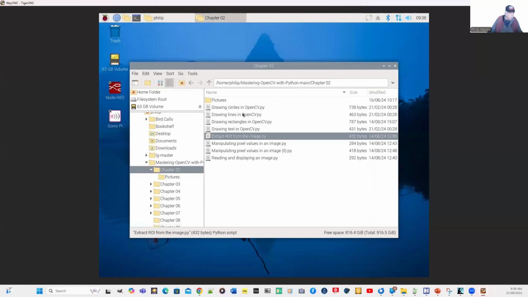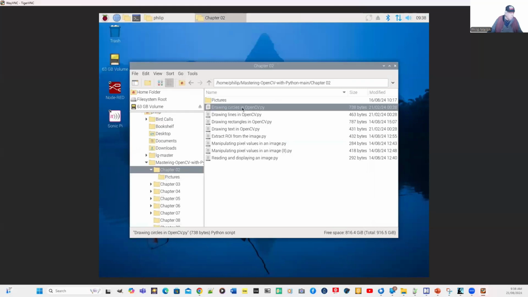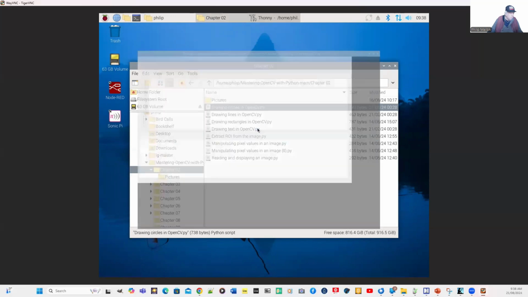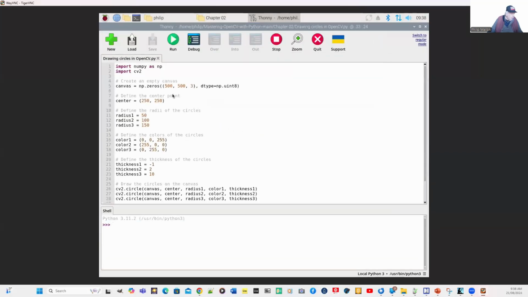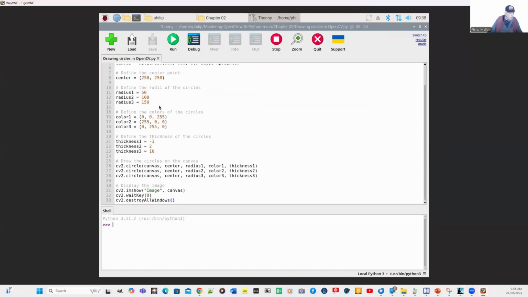So we might do some drawings. We'll do some circles. We'll open this in Thonny. Here you can see that I've got a canvas, and I've got 3 circles with different radii and different colors, and I'm going to draw those on the screen. So we might just move the program down so you can see it.